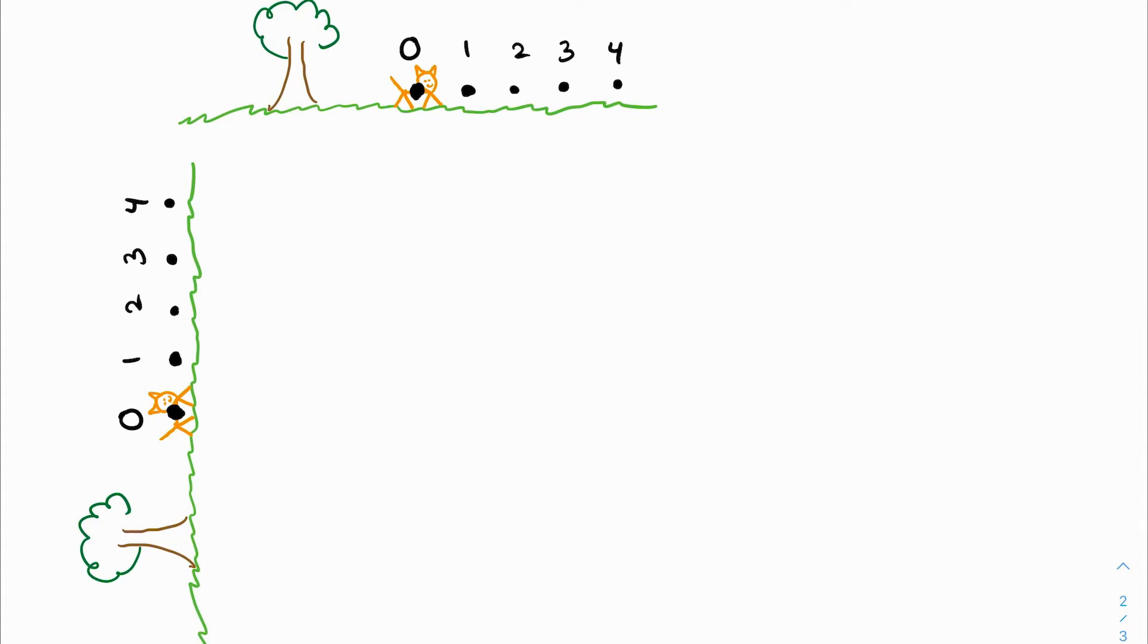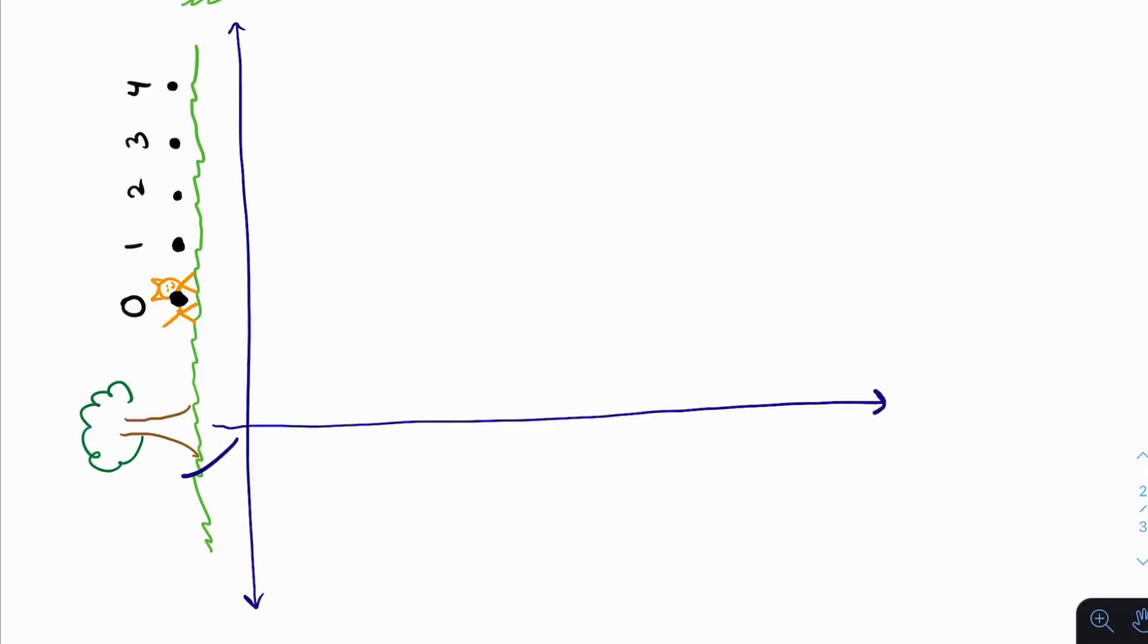Then we're going to be adding our coordinate system. So we're going to label the position along the vertical axis, and the time along the horizontal axis. A quick thing to note is that we're going to be setting the origin to be right where the tree is, so that way can help us determine the direction.